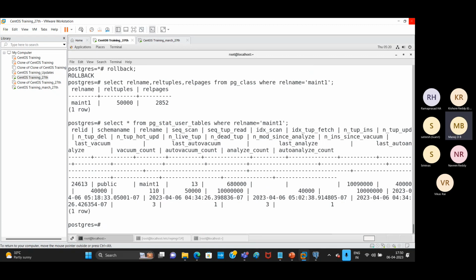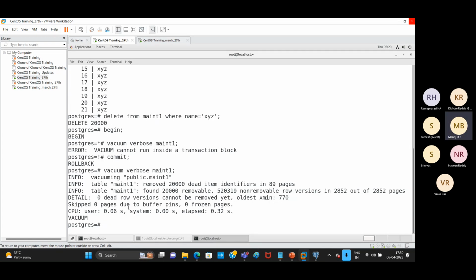Here it is there. So how much time has it taken for the particular thing? 518. No, this is not a total time. This is the particular time when exactly it was run. Here only we need to check. In verbose, it will give the elapsed time, how much time it has taken. 0.32 milliseconds. We cannot estimate how much time we ran.